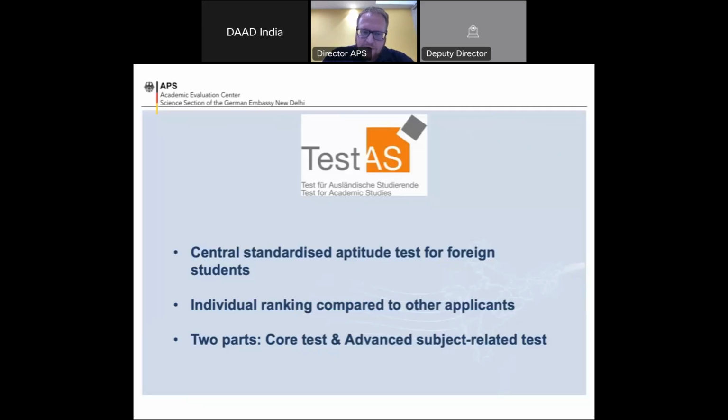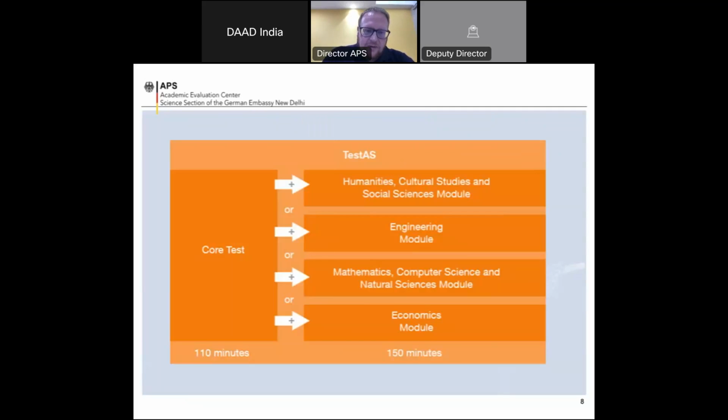The test is split up in 2 parts. There's a core test and an advanced subject-related test. As you can see here, the core test takes about 110 minutes, and then following onto that, after a short break, there's another 150 minutes testing either of these 4 modules. So you have humanities, cultural studies, and social sciences.